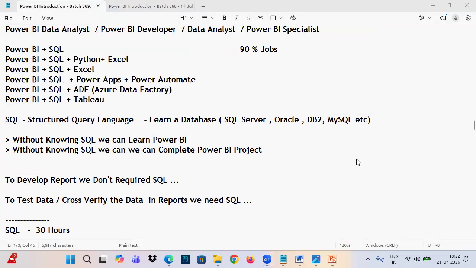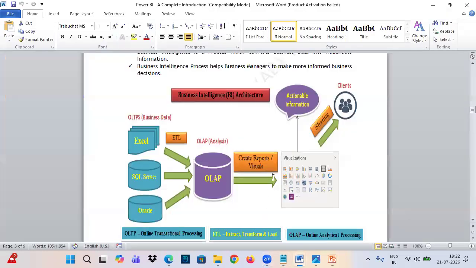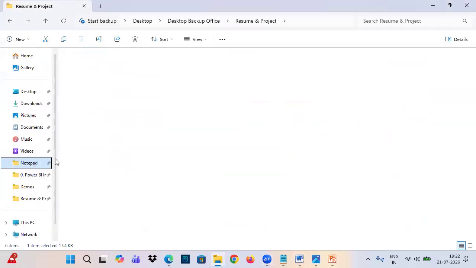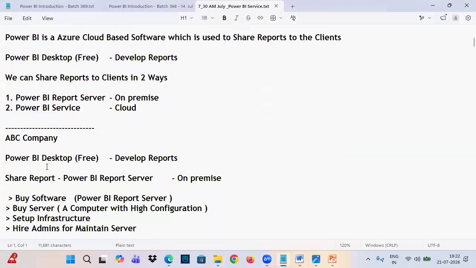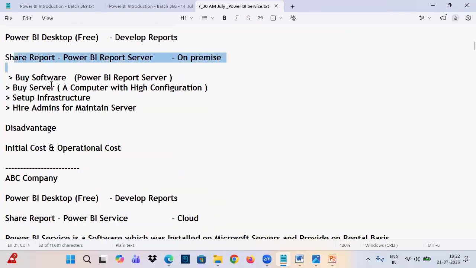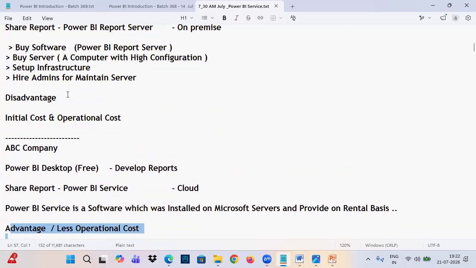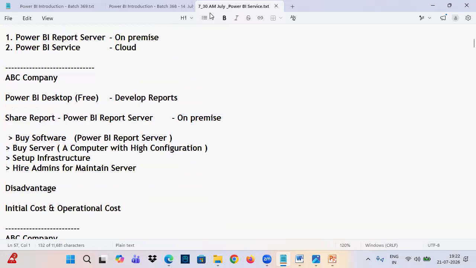Sir, hi, Sunil. Good evening. What is meant by an on-premise database? What is on-premise and what is cloud? We will discuss it, it requires some time. On-premise means the server will be in our own company. Cloud means it will be with some other cloud service provider. We will talk about what is on-premise and what is cloud in the upcoming classes. When I start the actual classes, first we will discuss on-premise, what its disadvantages are and why people are not using it. Then we will go to cloud, why people are going with the cloud and what the advantages are. It requires some time. Sure, Sunil. Thank you.